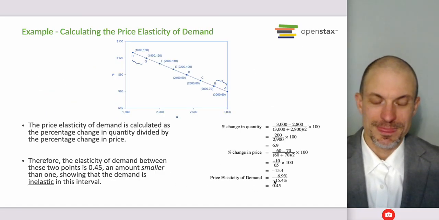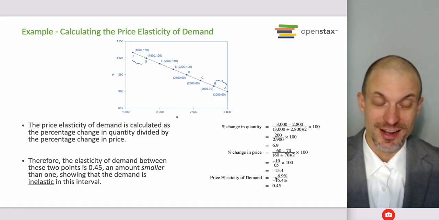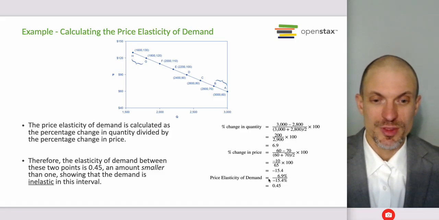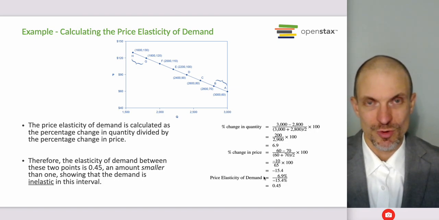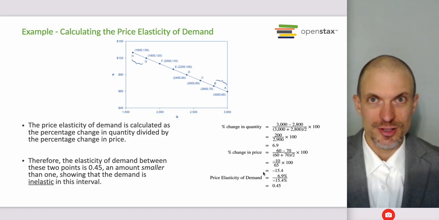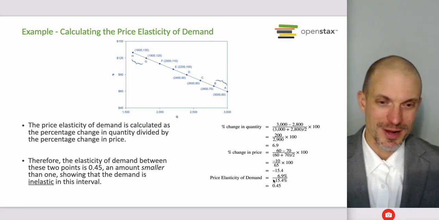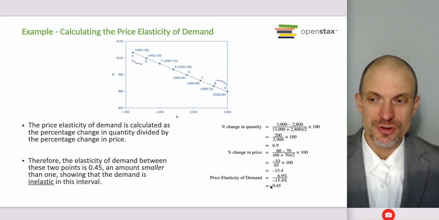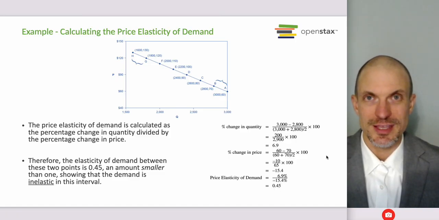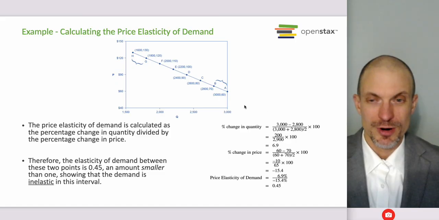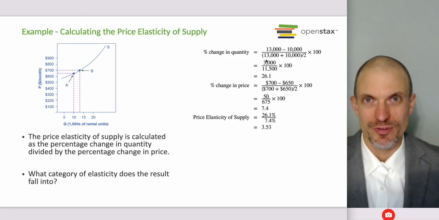So they were a little bit sloppy here. I didn't catch this. That was my mistake. So price elasticity of demand is negative, right? Because we have the law of demand. We have a downward sloping demand curve. And so if we have an increase in price, we have a decrease in quantity, or a decrease in price, we have an increase in quantity. So we're going to get either a negative and a positive, or a positive and a negative. So this should be negative. What they're doing here, though, is what a lot of economists will do, which is report the price elasticity of demand in absolute value. So the price elasticity of demand we calculated here was minus 0.45, but the price elasticity of demand in absolute value was 0.45.